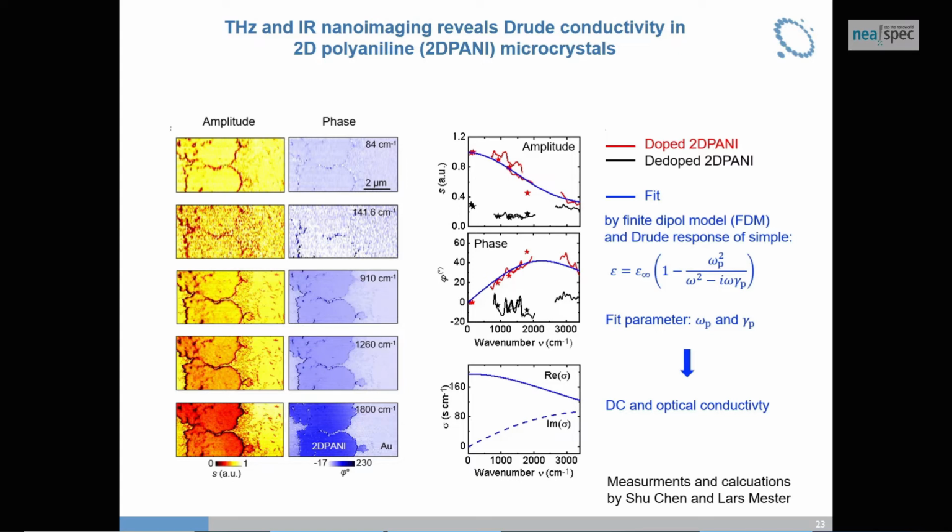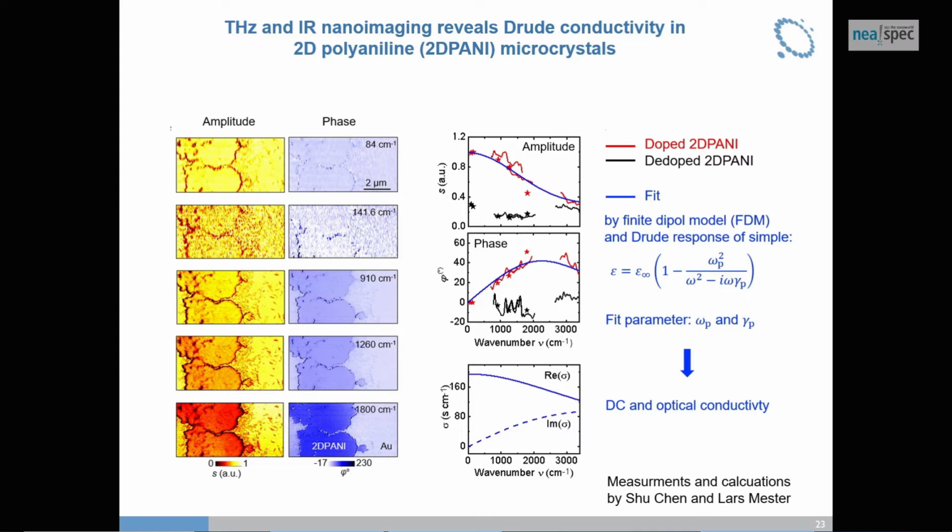So we can now use this dielectric function and convert it with our standard equations into conductivity, and then we can extrapolate this to DC. That way we got a conductivity of about 170 to 180 Siemens per centimeter, which, in the meantime, collaborators managed to also measure by transport, and it's a pretty good match.